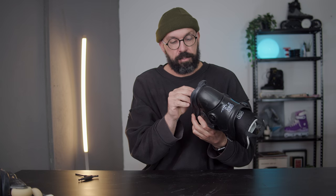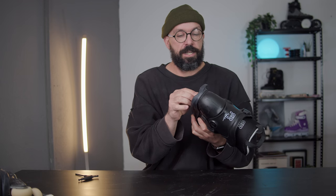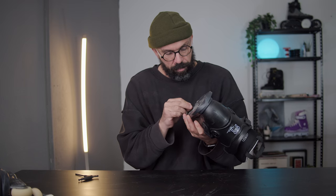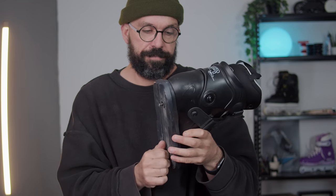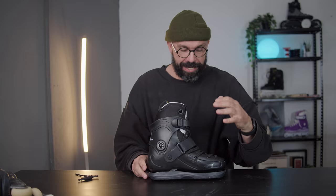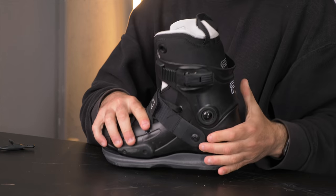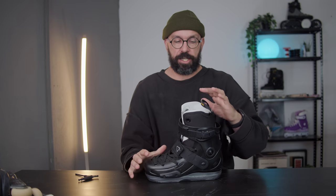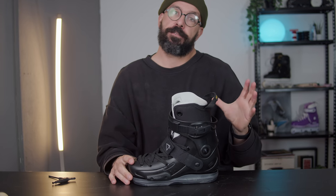Of course, it comes with these screws for the UFS. This is how it comes stock. And as I was saying, I got the size 43, but if I did get the version which is not with the Intuition liner, I would need to buy a different size, which is a 43-44.